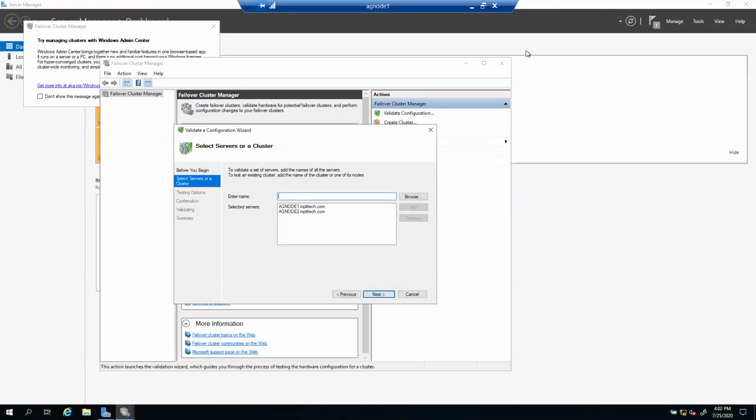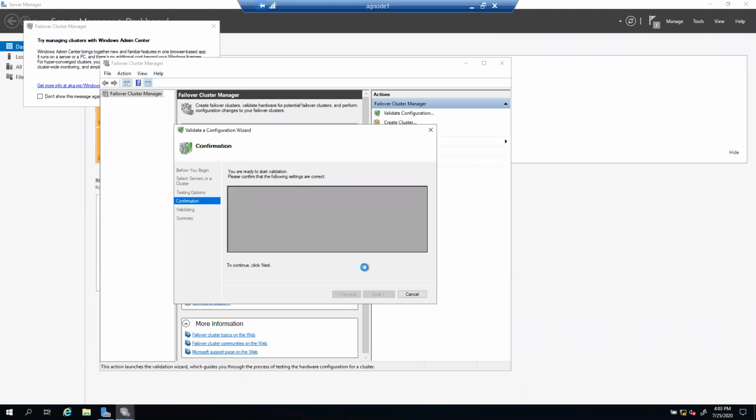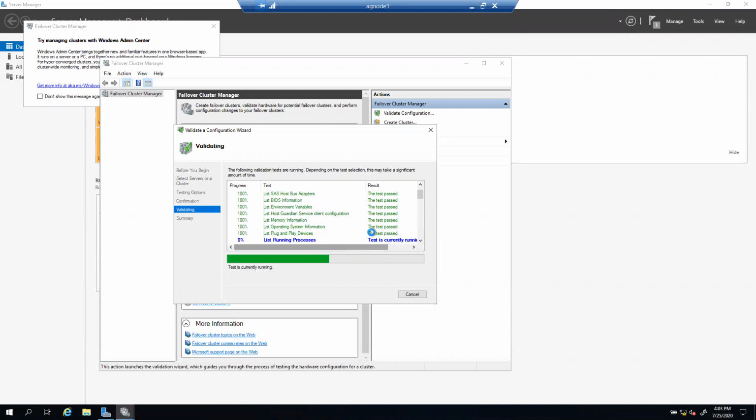Add. Okay. Looks good. So we have provided the names of the nodes that will be part of this cluster. We can go ahead and hit next. Yeah, leave the recommended. All right, go next and select anything, and you will begin the validation.